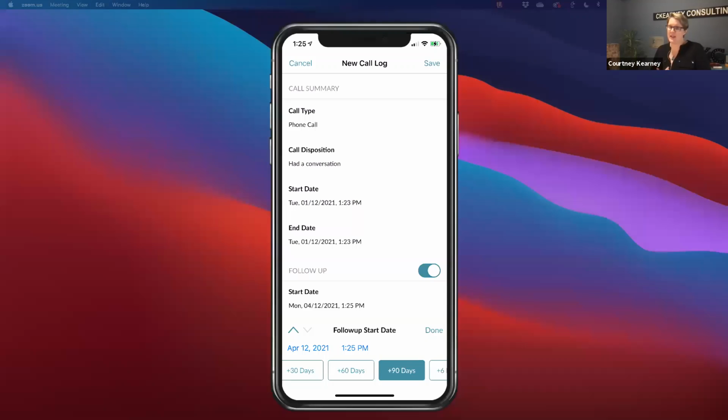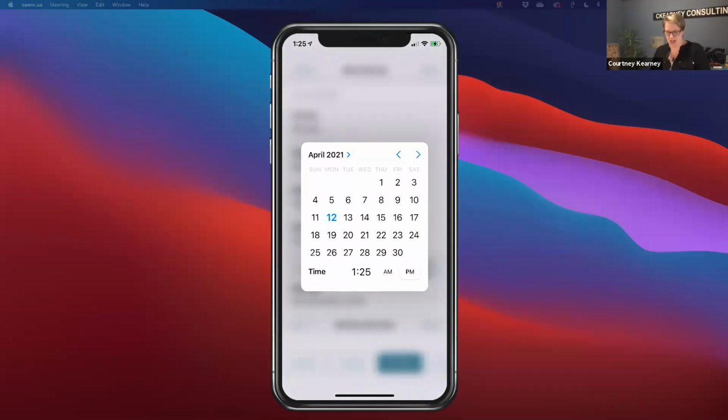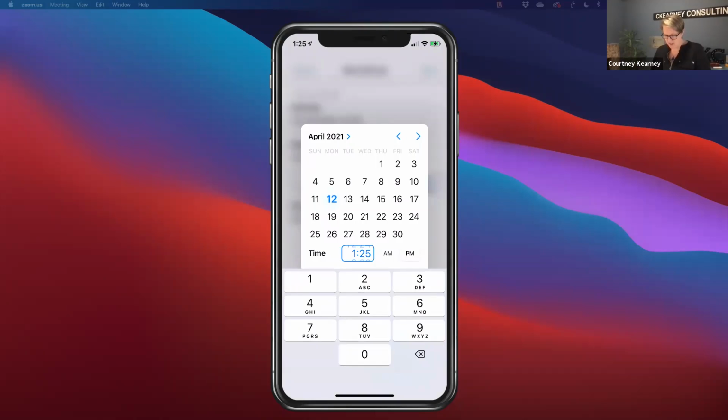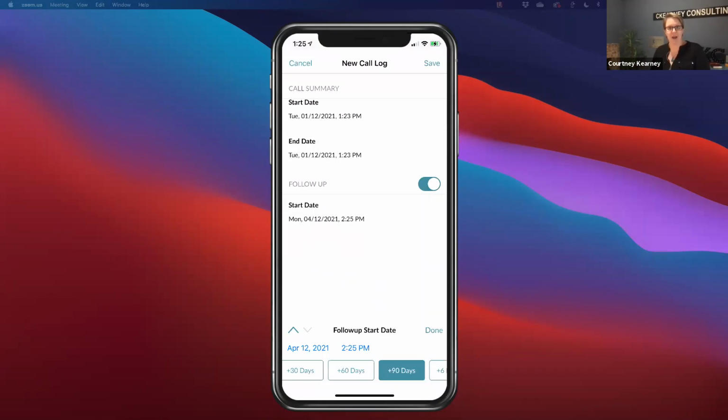The time is going to be the exact same time that we're making the call originally. You can simply click that and change the time. So if I want it to be 2:25 instead, I can change that time quickly by clicking on it. Now again, I have an iOS. If you're on an Android, it could look a little bit different. I'm going to go ahead and save that.